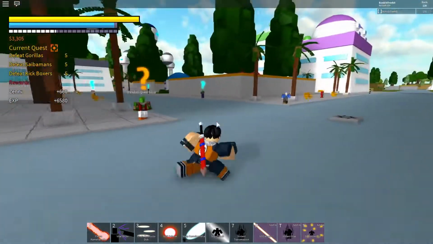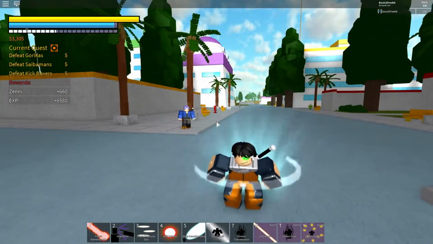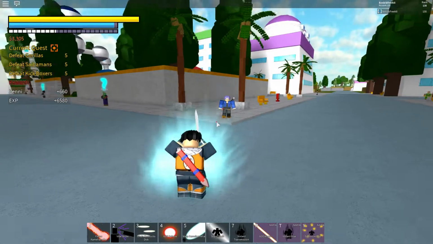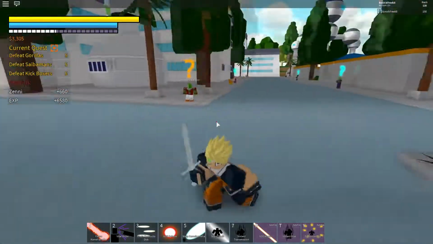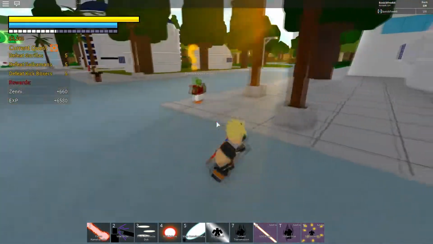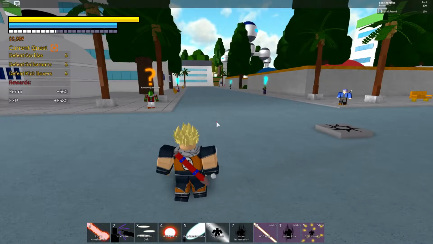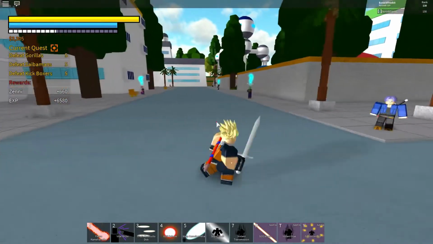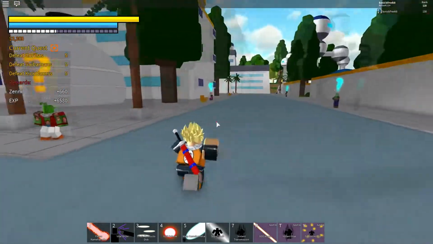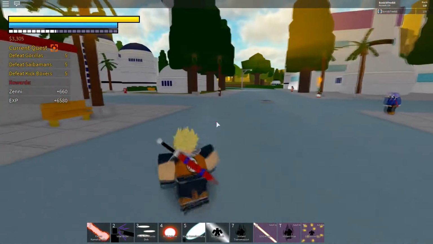And then once you do that, you need to have full health and full ki, and then you just press G normally to turn into a full powered Super Saiyan. You'll know that you've transformed into full powered Super Saiyan since you will not have any aura surrounding you, and your ki won't drain. So there you go, that's full powered Super Saiyan.